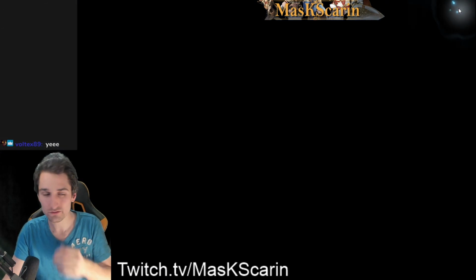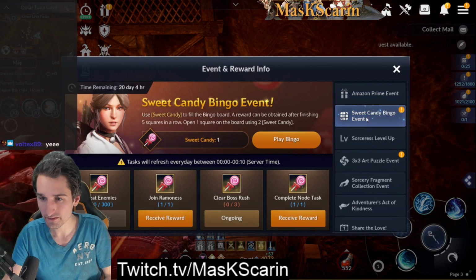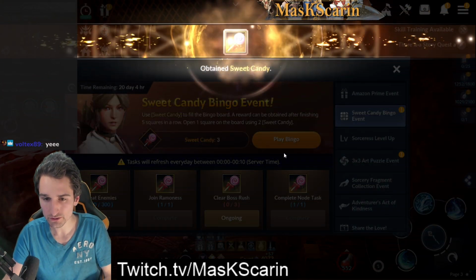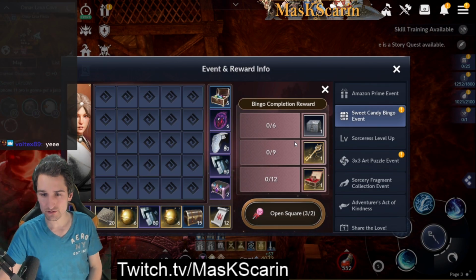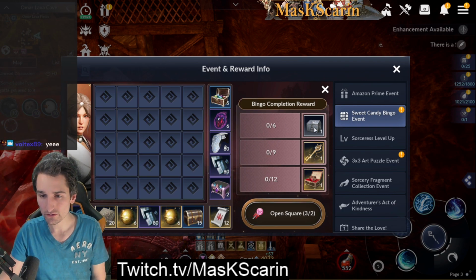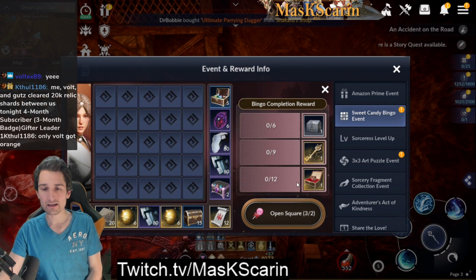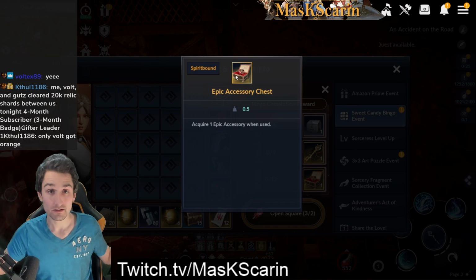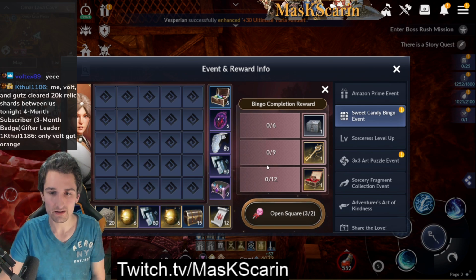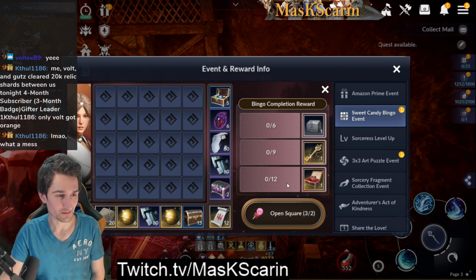That's clear, etc. So let's look at the in-game events and see what we've updated. Sweet Candy Bingo. Receive reward, receive reward. Still looking for the boss rush, but I can play bingo because I got 2. This is good. So bingo completion reward, we're getting 6 completions, we get a pet chest. 9 completions, we get a Shikato gold key. And 12 completions, we're getting a yellow accessory. That's black pearls in the pocket. I'll always take yellow accessories. Very, very free to play friendly when you hand out access to yellow accessories.